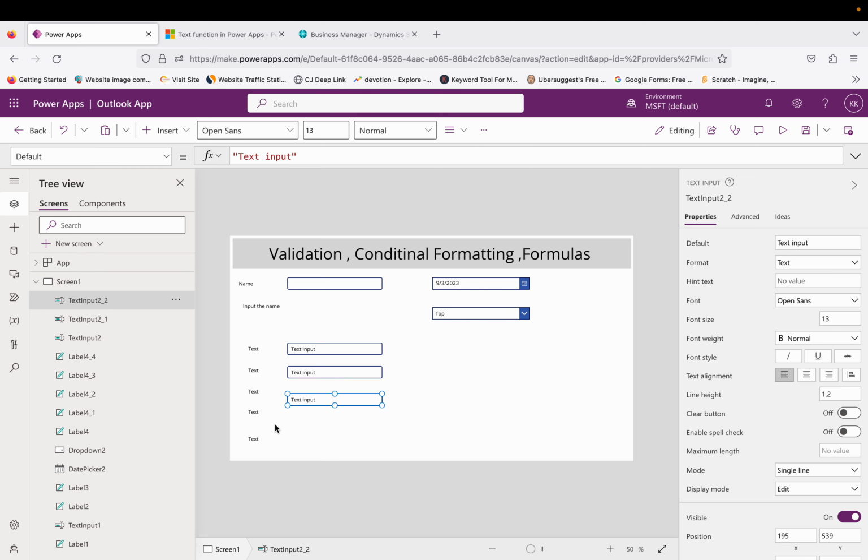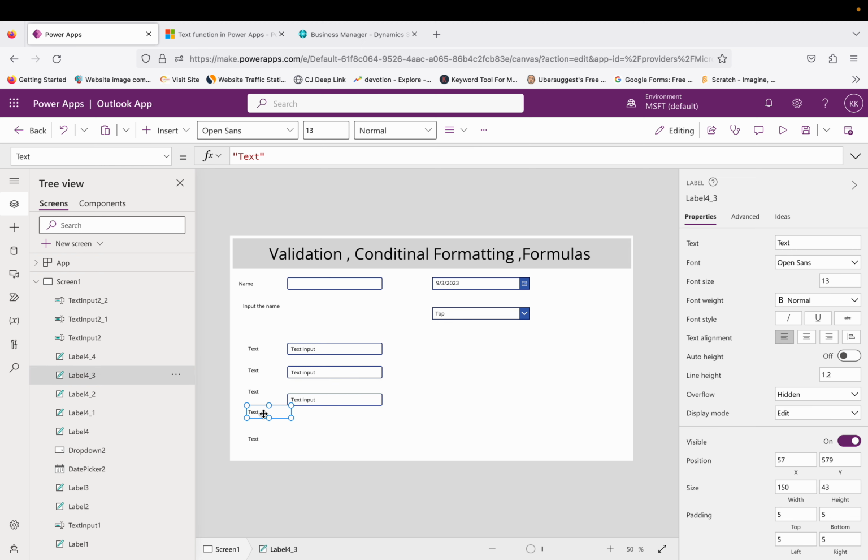Okay, I want, let's name it. For example, let's add a product, quantity, cost.